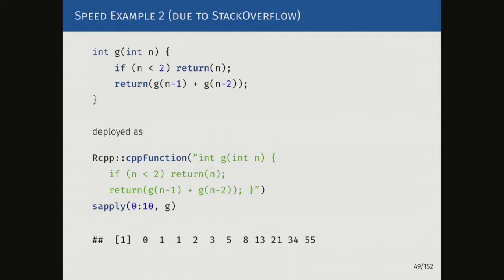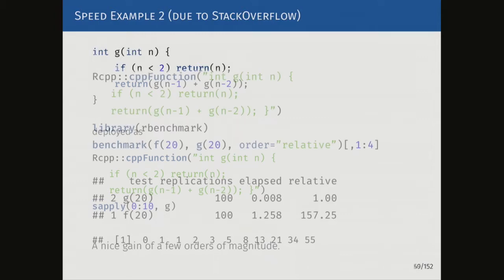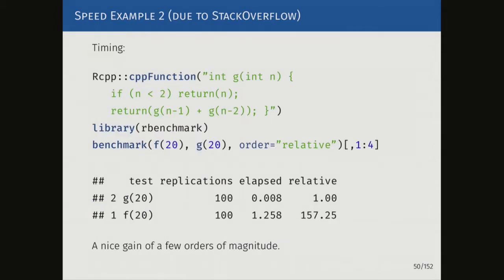So now we had our function f, and we wrote ourselves a function g that does the same thing but in C++. We do what we did before, calling it with arguments 0 to 10 to make sure we get the same results. They are the same. Often I do an all.equal of the 2 results because when we strive for performance it's really important that we don't lose correctness. So by all means, let's write solutions in R first, then write faster ones. What happens when we stick the 2 of them together?